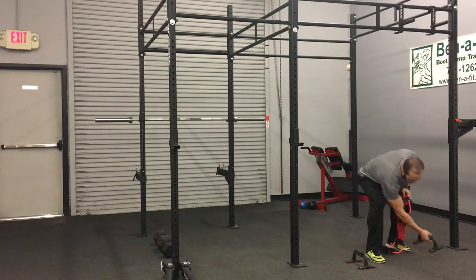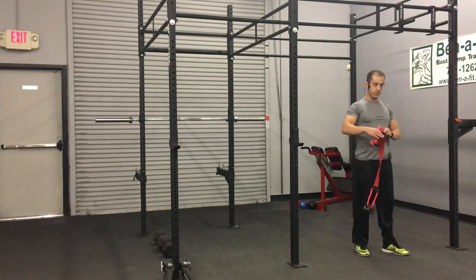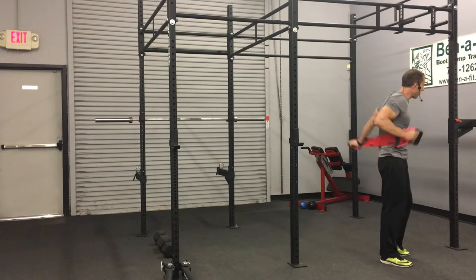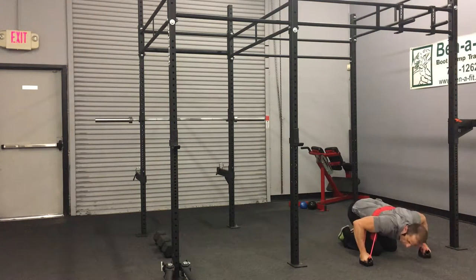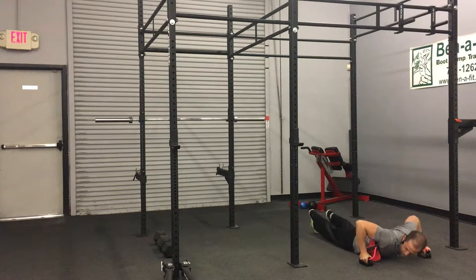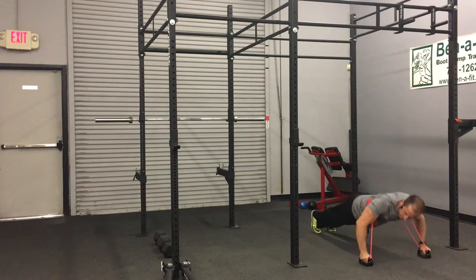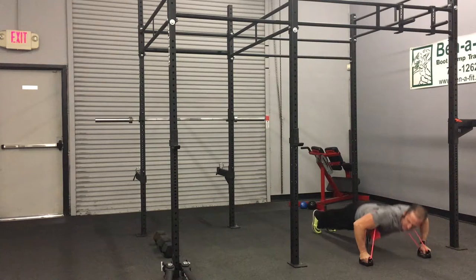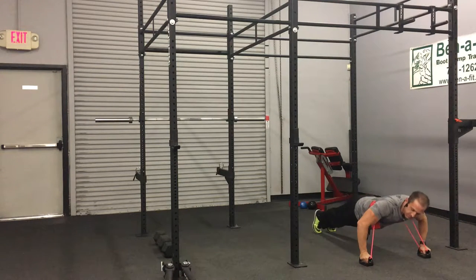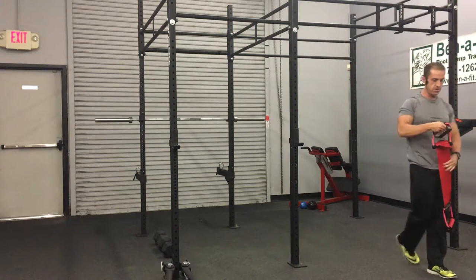So I'm going to use the power push-up, give myself a little more challenge. Most of you just continue with the push-up handles. I'm going to make them a little harder with the power push-up. All right, here we go again, 10 to 15 reps, wide push-ups. All right, good. Woo, that makes it a lot harder.